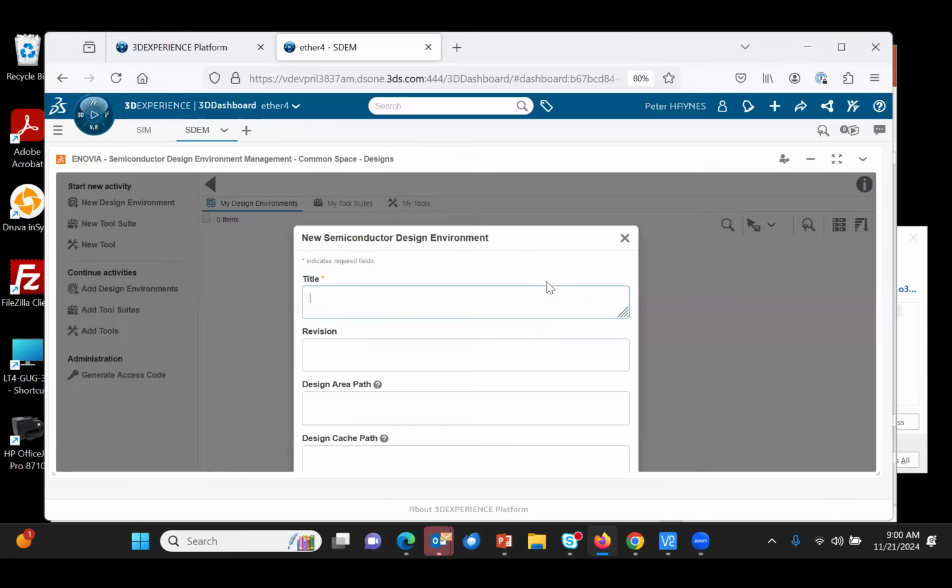Notice that when I created this thing, this is configurable somewhere, but by default, if I create a new thing, we get this revision A, and that's not meaningful to most people. I usually say I don't want it to be A. We're actually going to be working towards our first release, so I really want to be working on R1.